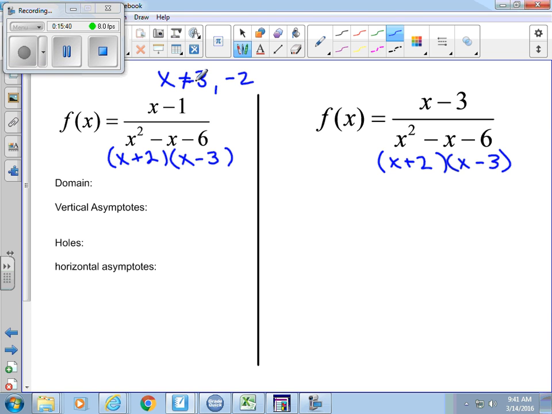There are two ways to write the domain, and you need to know and understand both. They actually mean the same thing, but you're going to have to pick it out on multiple choice. There's set notation, which is the easy way to write it. I actually don't want you practicing set notation because I think you could all pick that out. Does everyone think they could pick that out on multiple choice? X such that x doesn't equal 3 and -2. Again, that's not the way I want you to practice on homework because I think you could do that without practicing. The way I want you to practice is interval notation.